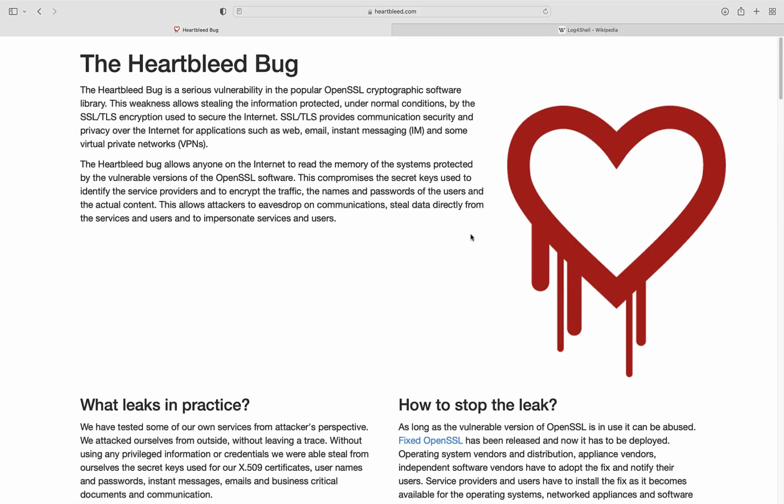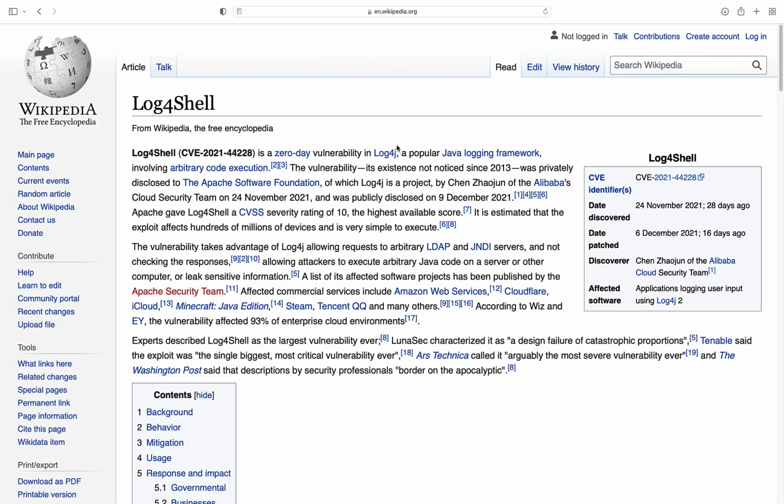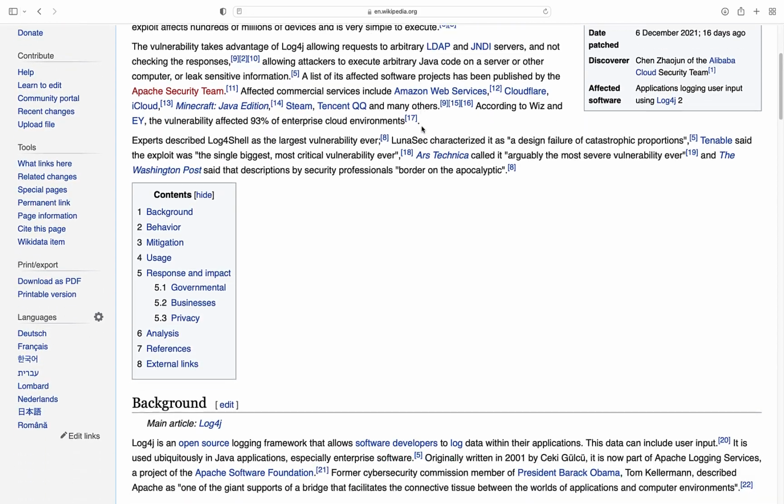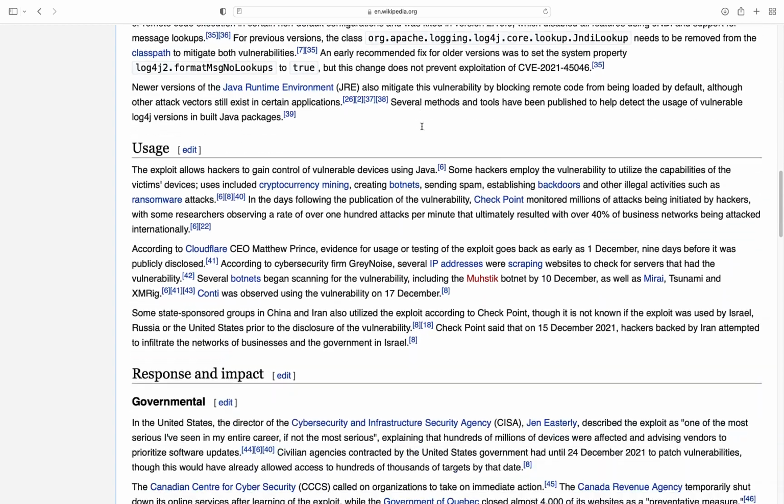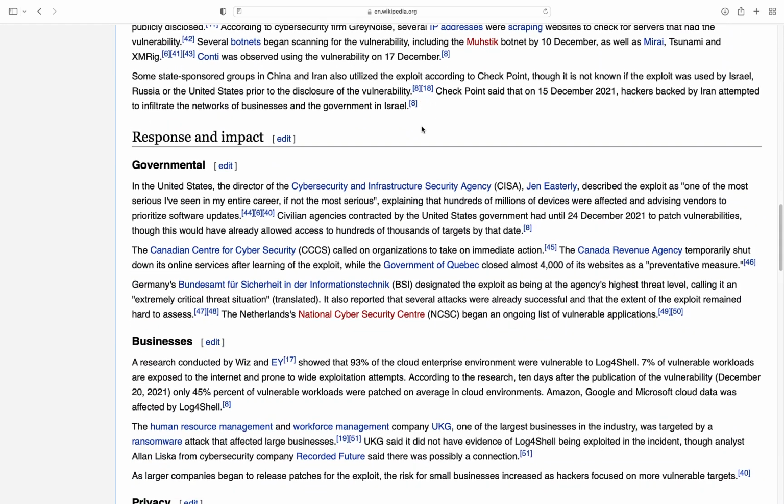Wait a minute. Where could I find more information about this bug? You probably remember that Heartbleed had a really nice web page where all the information was shared. Yes, unfortunately it is not available for Log4Shell. So you need to start from Wikipedia, but there are better places to go for these security things. Let me share with you.